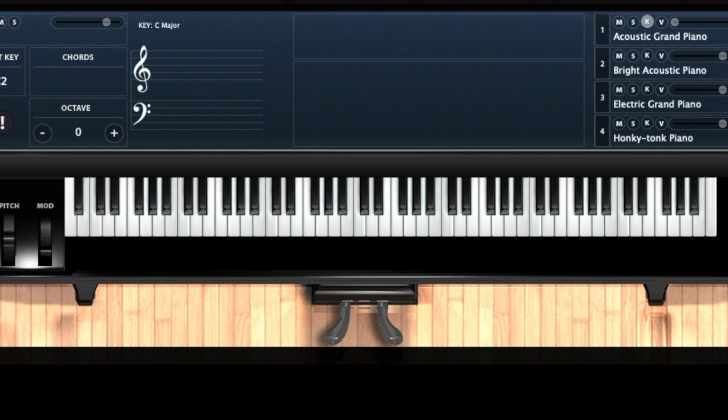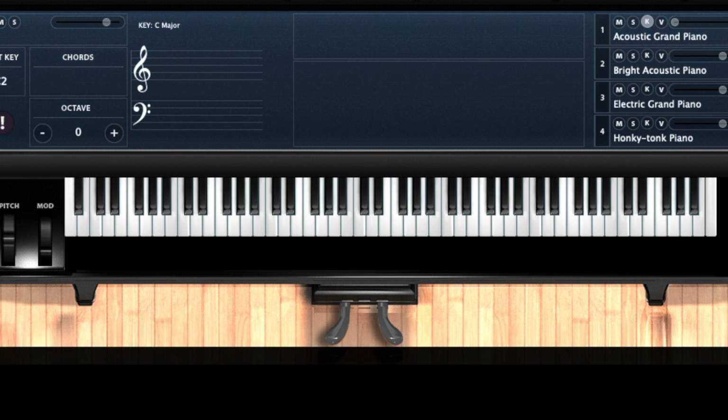So the number system is something that I actually learned maybe about 6 or 7 years ago. And for the longest time, it confused the heck out of me. I didn't know exactly how people were able to play in every key. I didn't understand how they were able to just, at a moment's notice, hear something and know what to play. And the number system has a lot to do with that.